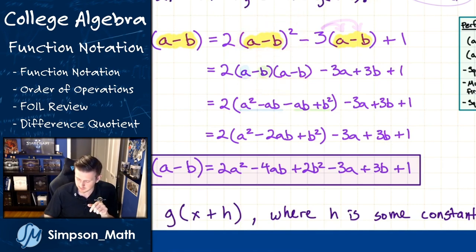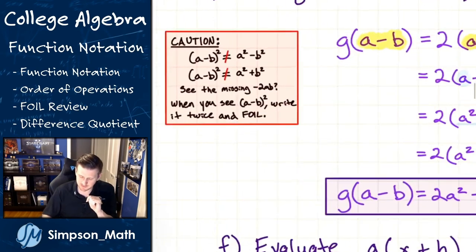All right, so then we foil and we end up with a squared minus ab minus ab plus b squared. I've gone ahead and distributed this negative 3 and ended up with negative 3a plus 3b, and the 1 has just followed down. Again, notice, anytime I do a binomial squared, the middle two terms are the same. This is not a coincidence, and I'll show you why in just a second. So we end up with negative 2ab, and then I can distribute this 2 to finish this out. Notice I did not take this 2 and distribute it in before we squared. Order of operations still reigns supreme here. We have to square first. All right, so then we distribute, and nothing is actually like terms, so we're done with that one.